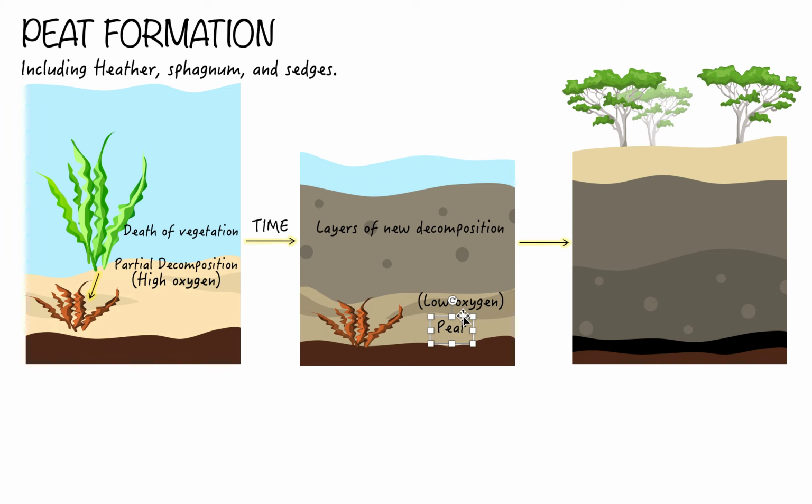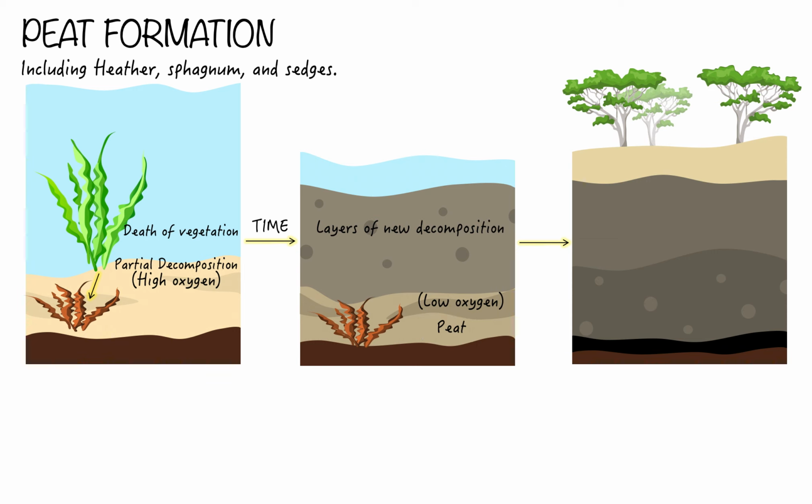That means we use it faster than it's made because it takes thousands of years for peat to form. If we keep digging them out today, tomorrow, the day after, then eventually we're going to run out of peat. So peat is a non-renewable source of energy because we burn it faster than it's created, just like coal and all those other things.